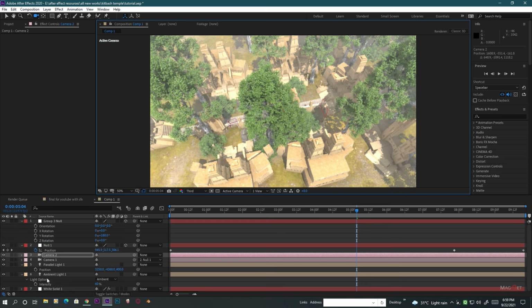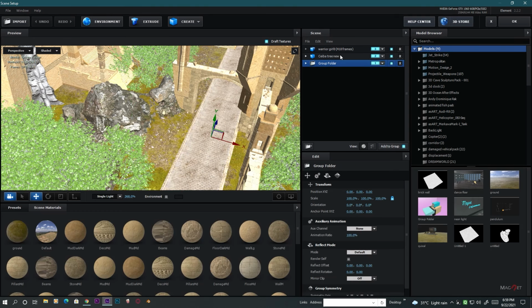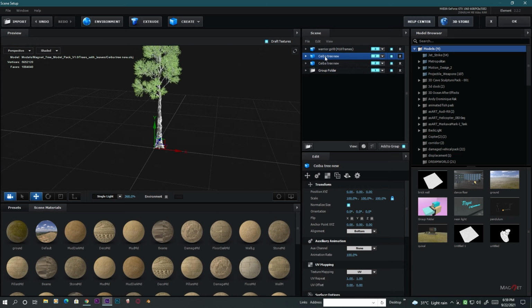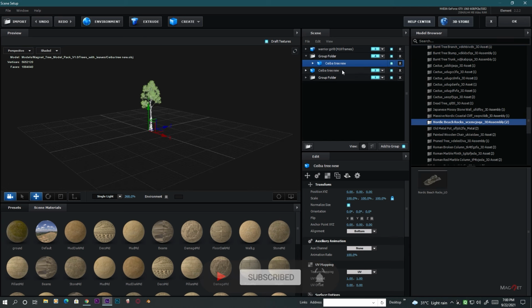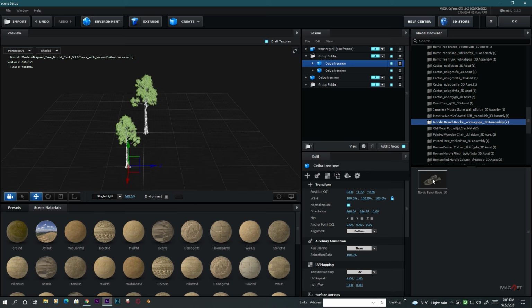And for this I'm going to create another level of trees here. So first we go to the element layer and go to the scene setup. Okay, so first we select this tree, and then we duplicate this and place it in a new group. Okay, and then we place the group in group number 4. So now duplicate this tree. So just hold alt and drag the axis and place it here, and then we can rotate this to make it a little different.